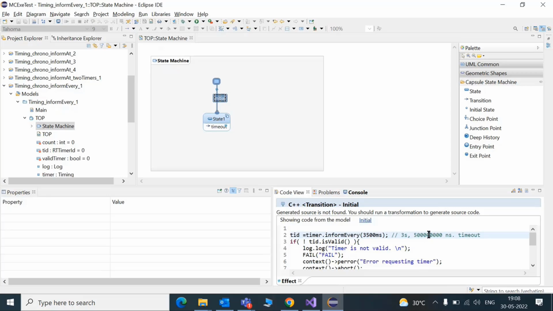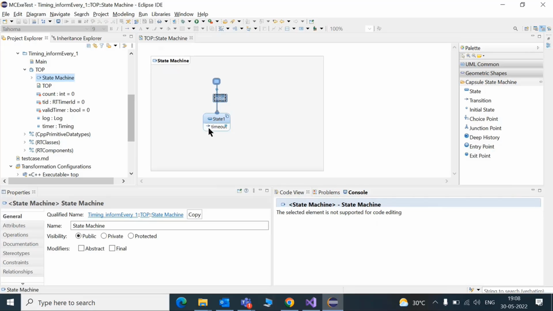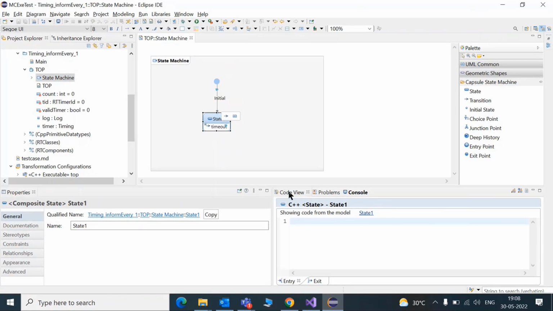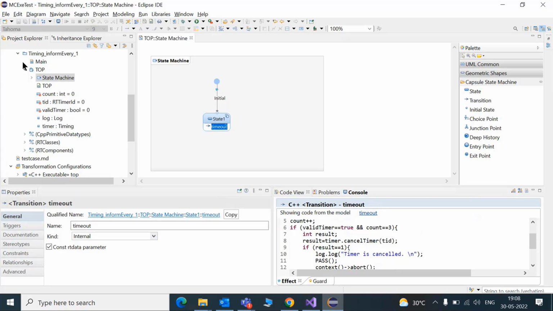If I want to pass time in nanosecond, then I can mention ns here, and it will work. As of now, let's see for millisecond. In timeout also, same: some prints are there to verify that timeout has happened and this test is passed.